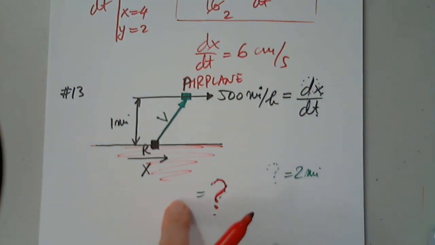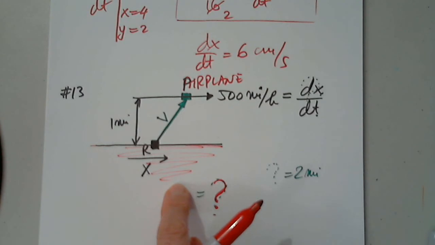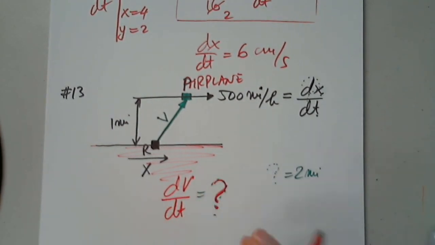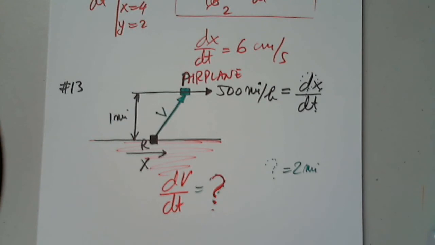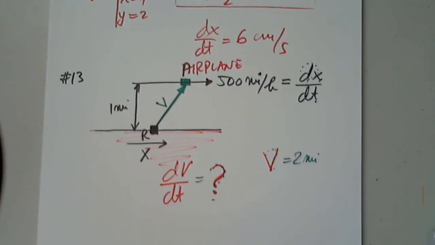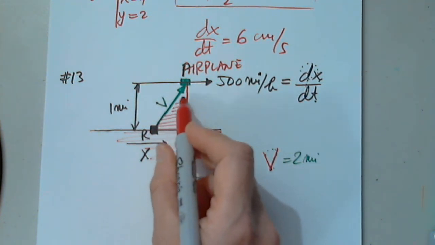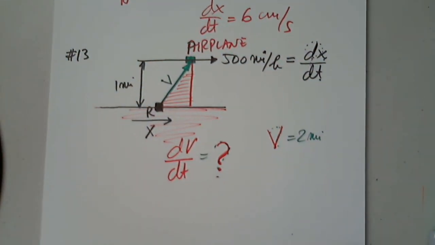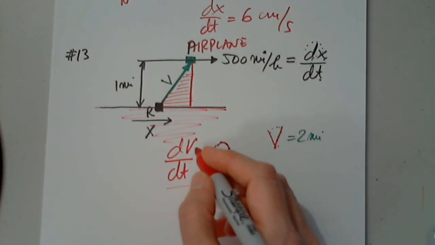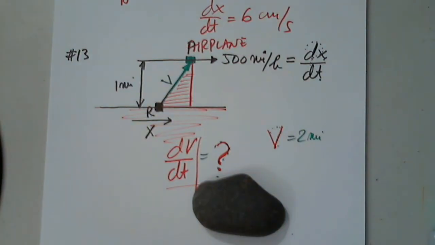How do we write a rate? Yes? The derivative of the distance with respect to time. But which one? dv dt? dv over dt indeed. And what is this? V? Yes. Now we have everything established. Now we're going to form a right triangle. And now I'm ready for an equation. We established what we're asked. Of course, when v equals 2 miles, this is a trap. We're not going to look at it.